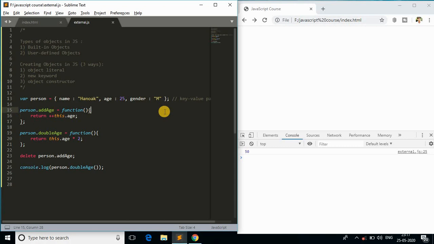You can write a lot of logic for that, and you can also use these values and store them in the database, right? If you're sending a person's values as an object, you can add a row in the database. So this is the real-time usage of objects in JS on the server side.